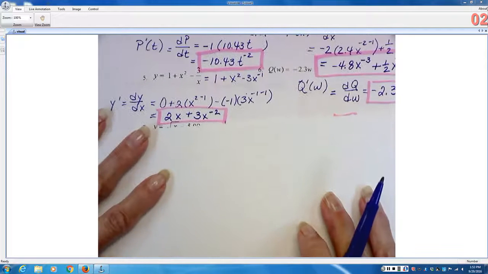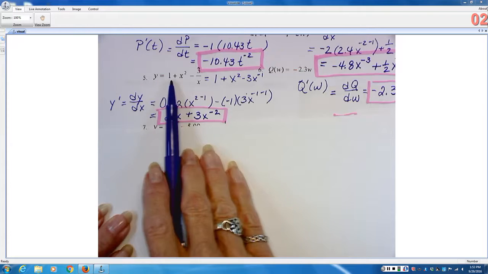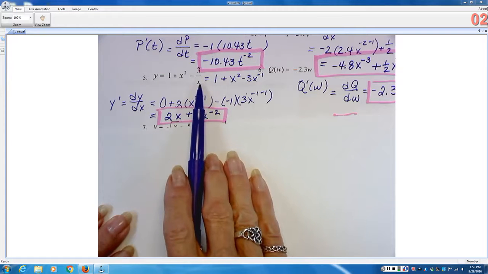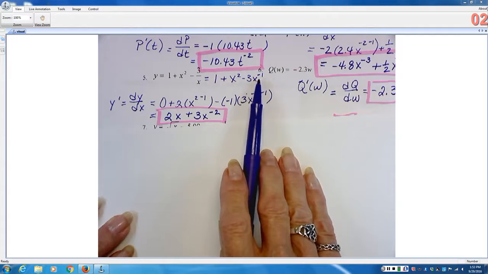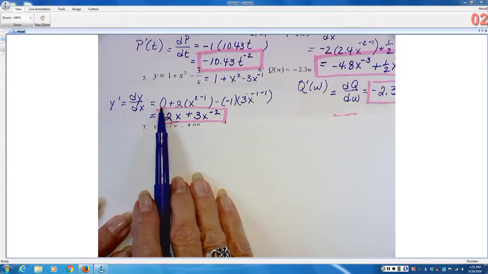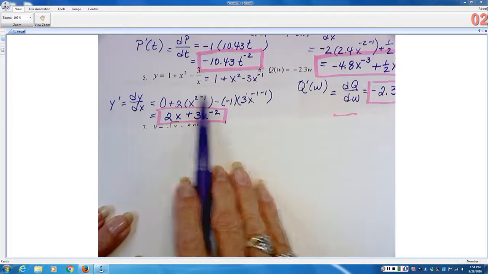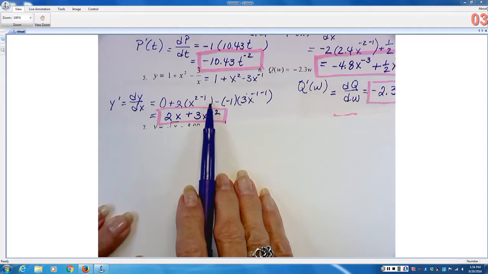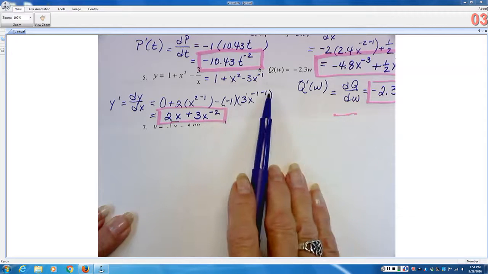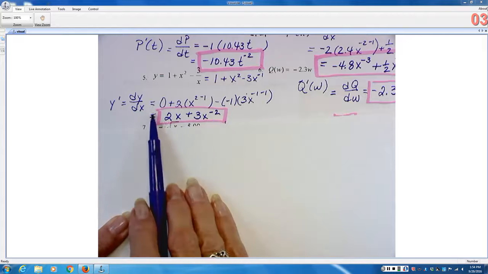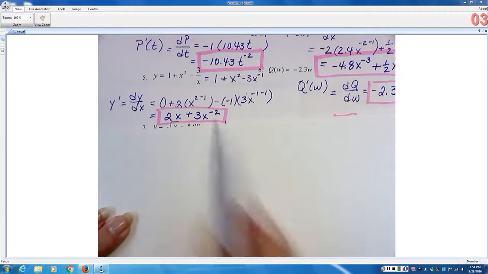Scoot up a little bit. So we have y equals 1 plus x squared minus 3 over x. Once again, the x has to have a negative 1 power to be able to use your power rule. So the derivative of 1 is 0. The derivative of a constant is always 0. Plus 2 times x to the 2 minus 1, bring the square down in front, minus the negative 1 power times 3x to the, now it's going to be negative 2 power. And since the 0 disappears, we have 2 times just x plus 3x to the negative 2.